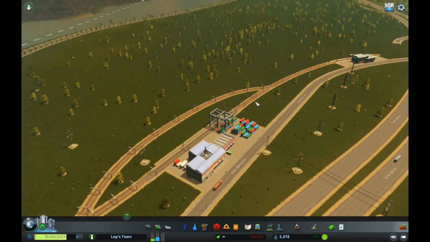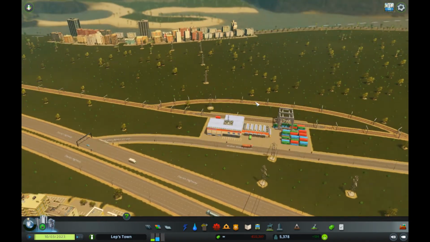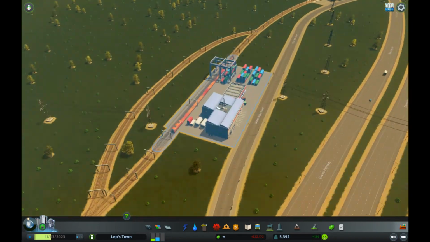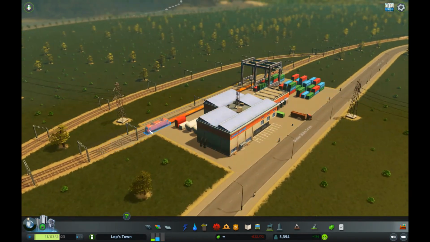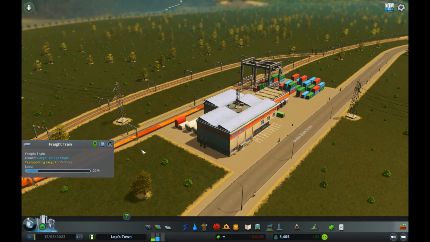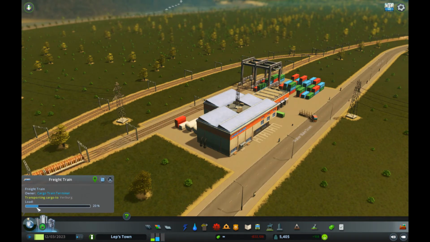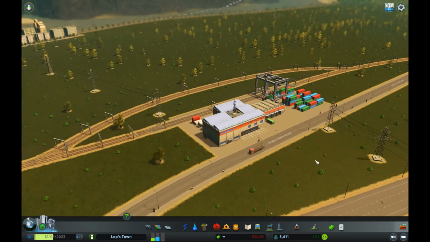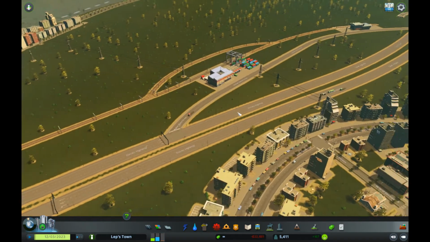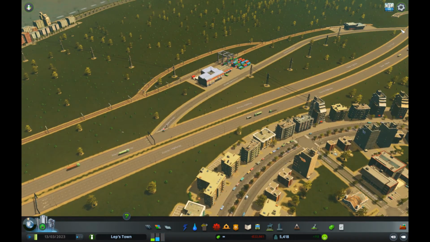To be honest, I'm most keen on seeing if these trains are running. Yes, look, there's a train! Fantastic. Owner, cargo, transporting to Verberg. Load 20%. Absolutely fantastic. Where are you going? Why are you going that way? There's a perfectly good entrance over there, you idiot. That is one of the most dangerous manoeuvres you could have done.